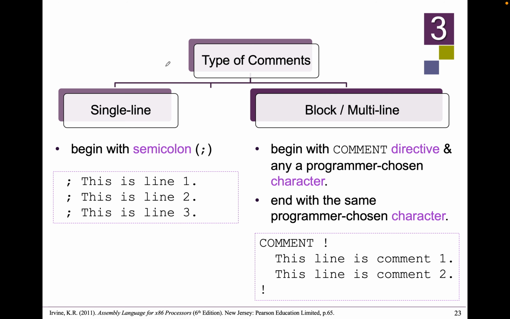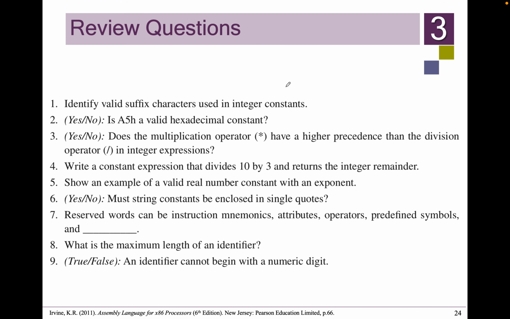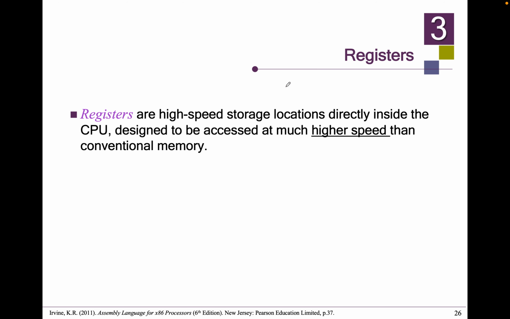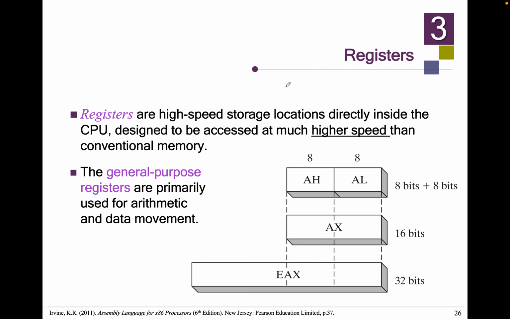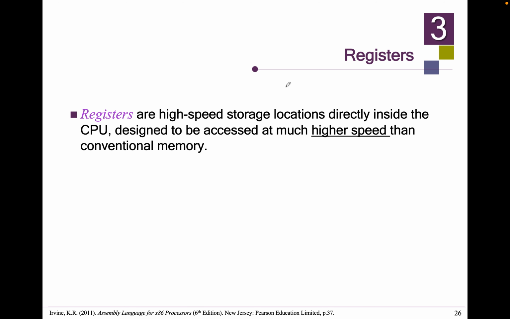And in terms of comments, there are two types, which are single line and also multiple or block line. So both you can use. It depends on you how you're going to apply it in your programming. That is the one that we already covered last time, and we did do some recap on the register last time. So let me go directly now to our register.